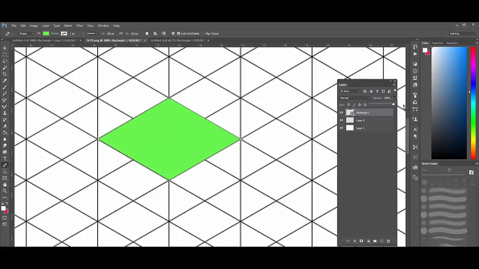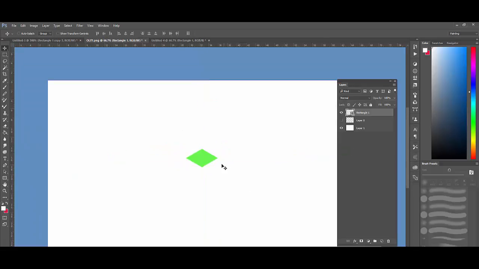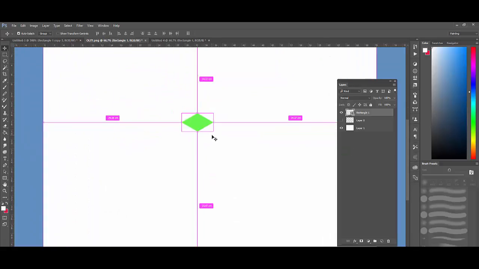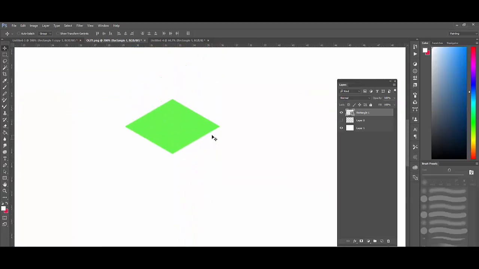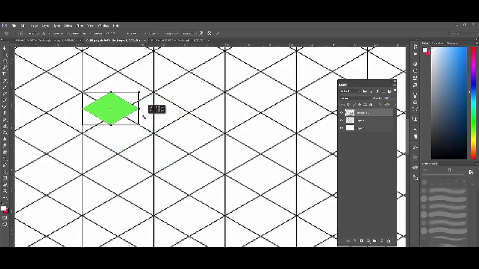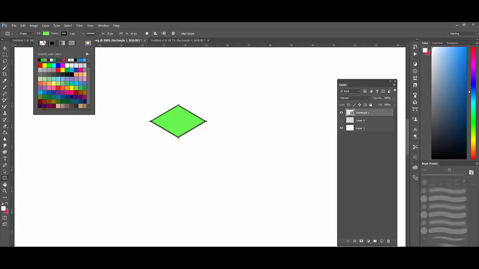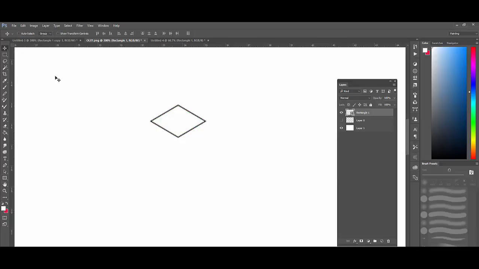So I'm going to bring it out to 100%. You can hide the guide. Now we have it. This is one way of doing it, and it's really easy, fast, and quick. From here, I'm going to make it a bit smaller, probably about that size. Then click on that shape, give it a border, and get rid of that. Now we just have that.